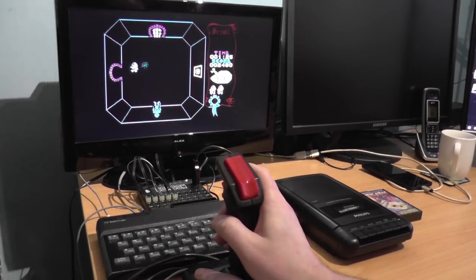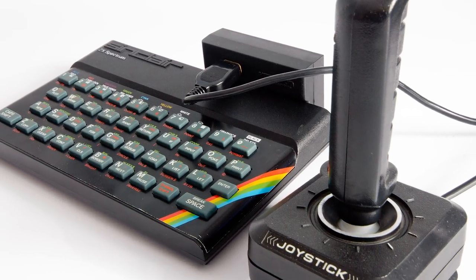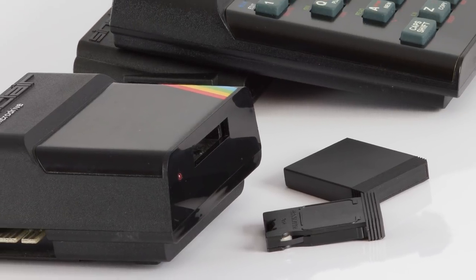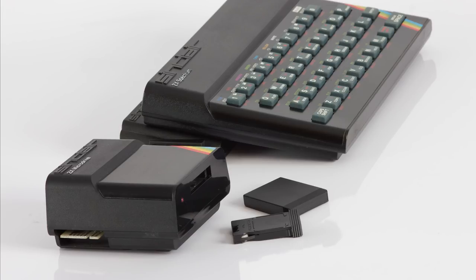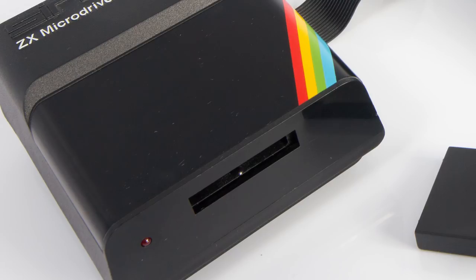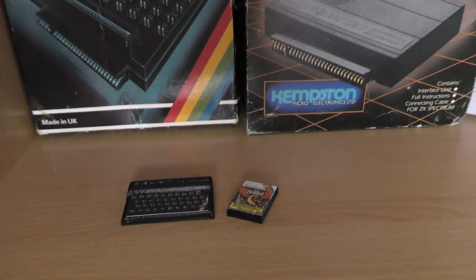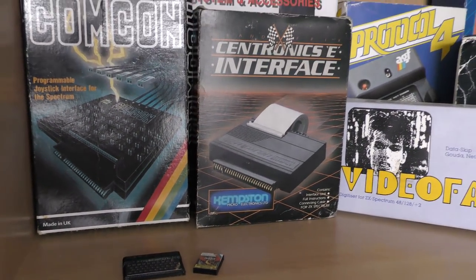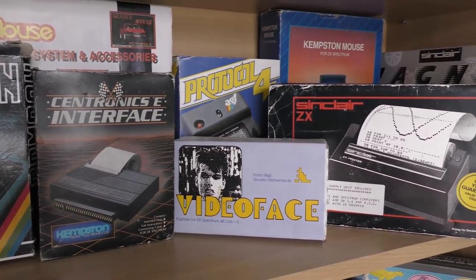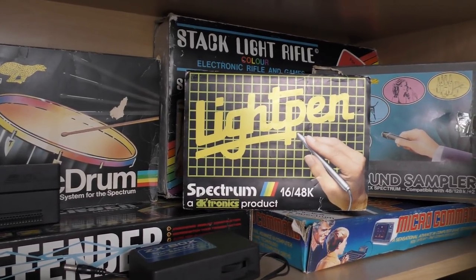I've got a few other bits — if you buy bundles off eBay you always seem to get some kind of joystick interface and things like that. Originally, back in the 80s, I did have bits of hardware: I had an Interface 1 and a microdrive — two microdrives, because I was one of the very few people that ran a bulletin board off my Spectrum. So I had a VTX 5000 modem, Interface 1, and twin microdrives. That opened up a whole world of comms and bulletin boards. This was always going to be a section where you talked more than me, Paul, because I know you've got tons. There's so much tat that was released for the Spectrum, and yet there was a lot of good stuff as well. The Spectrum is brilliant and an excellent piece of kit, but then you move on to things like the Micro Command, and it's just... I think that's enough for hardware.